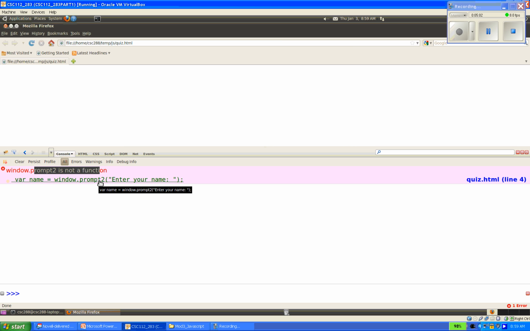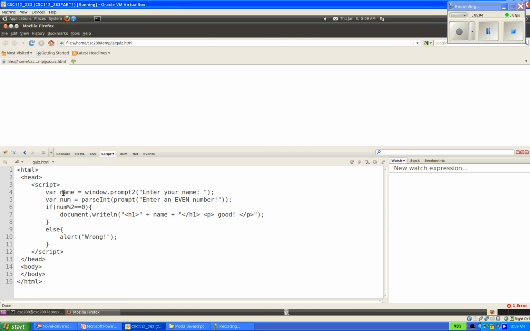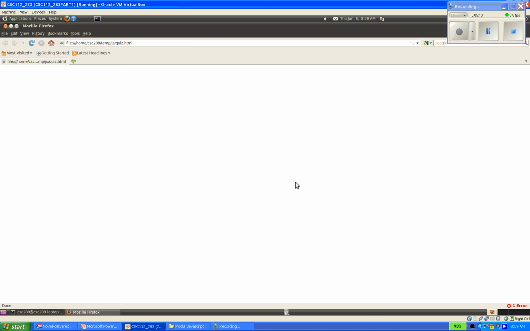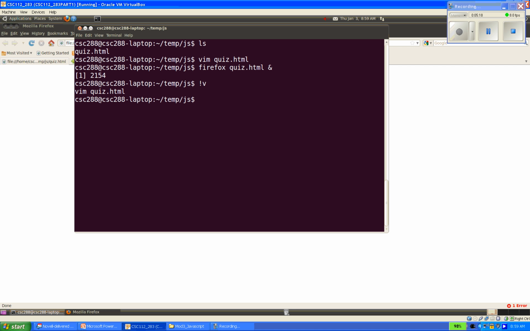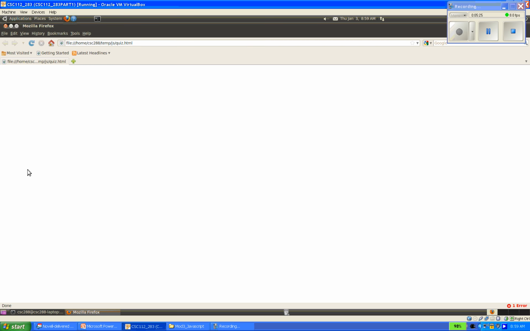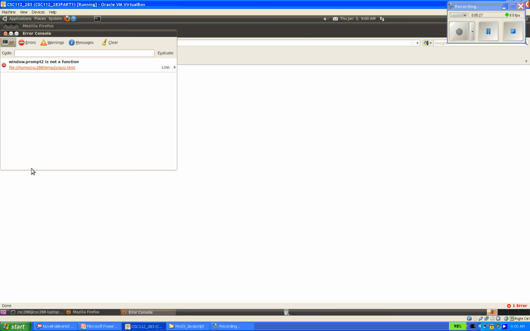And if you click this link, you can jump to the corresponding line number. If somehow on some other platforms you don't have Firebug, there's another way to bring up the syntax errors. You can simply press a key combination, Control-Shift-J. You can bring up the error console provided by the Firefox browser. That's essentially the same as Firebug.